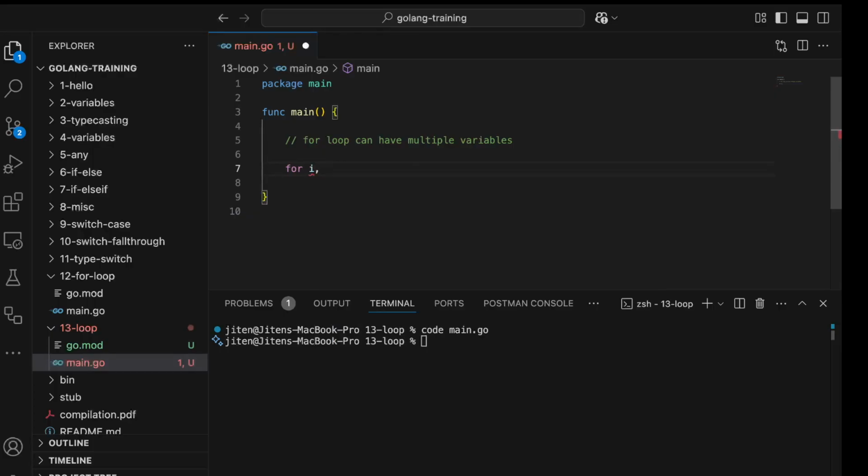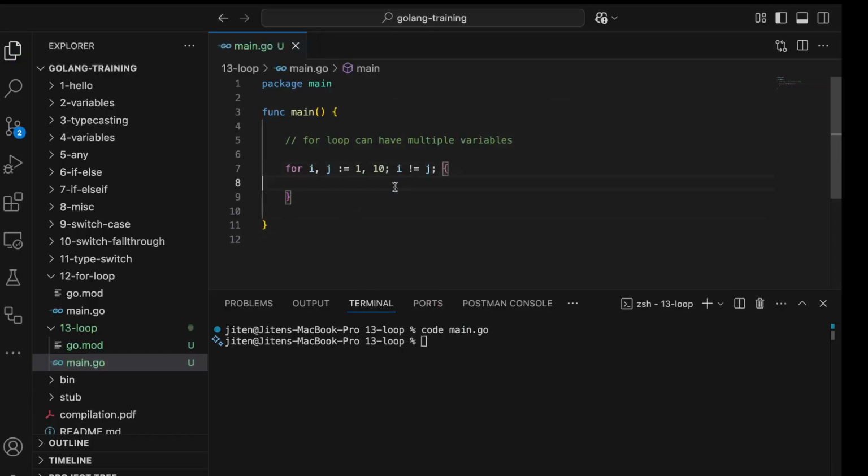Let's say I want to create two variables. I can initialize two variables, i and j, which have 1 and 10. I want to iterate the loop until i is not equal to j.